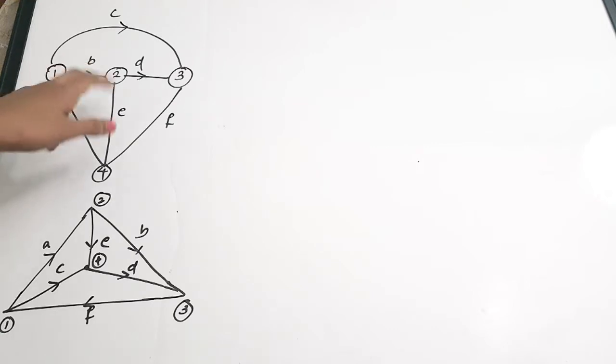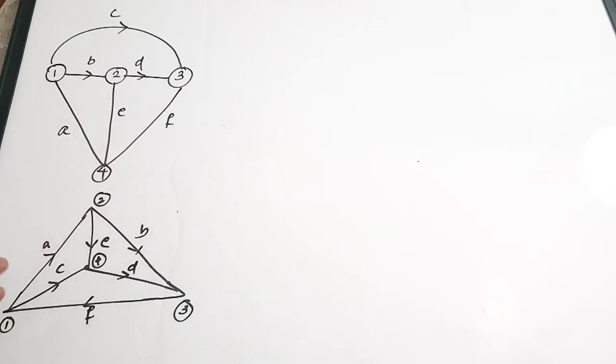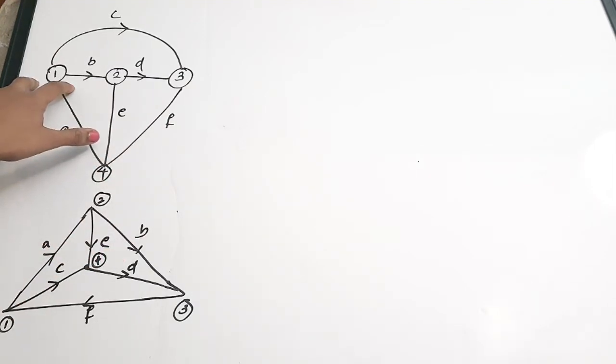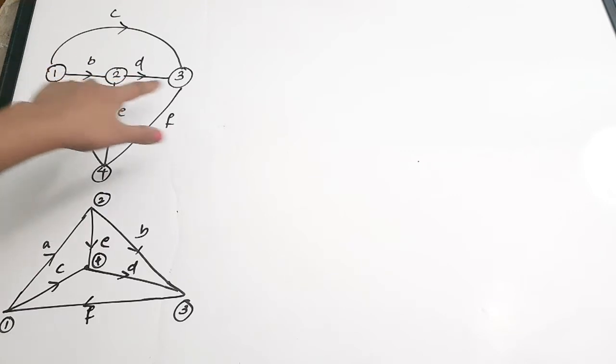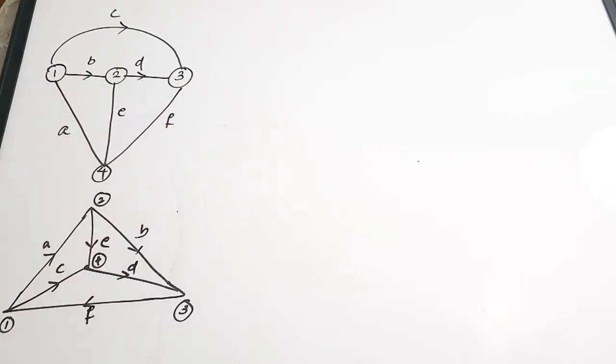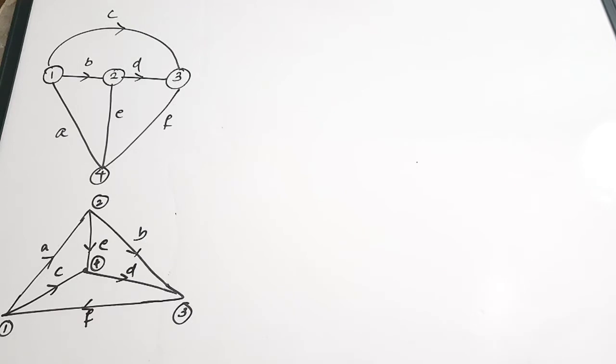Another clue for finding a complete graph is that every vertex will have an equal number of branches connected to it. You can see that here node 1 or vertex 1 has 3 branches. Here also node 2 has 3 branches, here also 3, here also 3. So it is a complete graph. Here also you can see 3 branches connected here, 3 branches here, 3 branches here, and 3 branches in the center. So every node is connected with a unique set or number of branches.